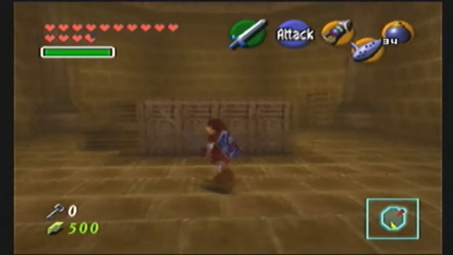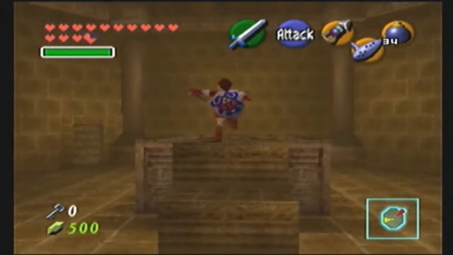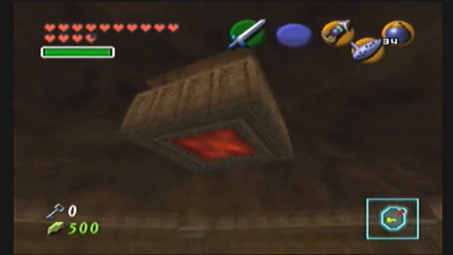The jerk. Yeah, when you have the Biggoron sword, it is kind of easy, but at the same time, it also takes away your defense, but I don't use the shield that often anymore because I'm such an awesome dude about this game.